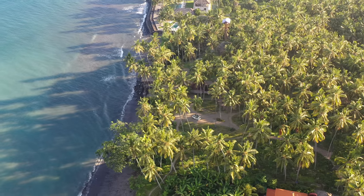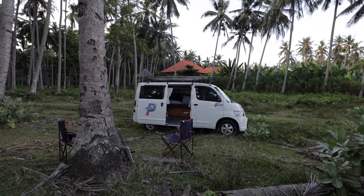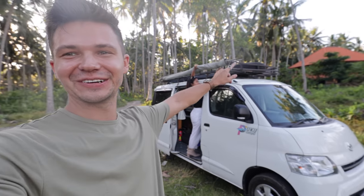I mean, that's the view. And right on the other side is the ocean as well as the sunset, so you can't really beat this area. It's really beautiful. It's just that my parking spot wasn't the exact best, and we gotta set up camp now, I guess. Kentanya's trying to figure out the whole tent situation up here, but overall really beautiful spot, just a little difficult to get here.